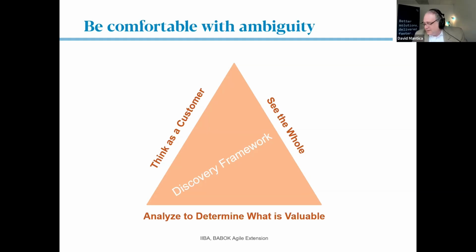You're just not going to be magically saying, "Oh, there it is. I'm going to start. It's all in my head right now." Being comfortable with ambiguity is a critical skill for future state analysis as we're looking at value. It means understanding that there are unknown unknowns and trying to gauge what those unknowns are.